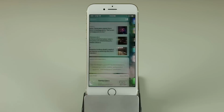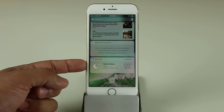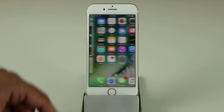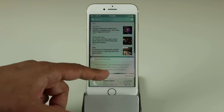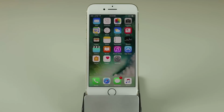So if I scroll over this time, you'll see that the weather widget was added to the bottom of my widgets list, all right? And again, I can remove this, click done, go back out, 3D Touch on the weather widget, click add widget, and again, it goes right over here at the bottom. And this works with any app that allows for widgets.